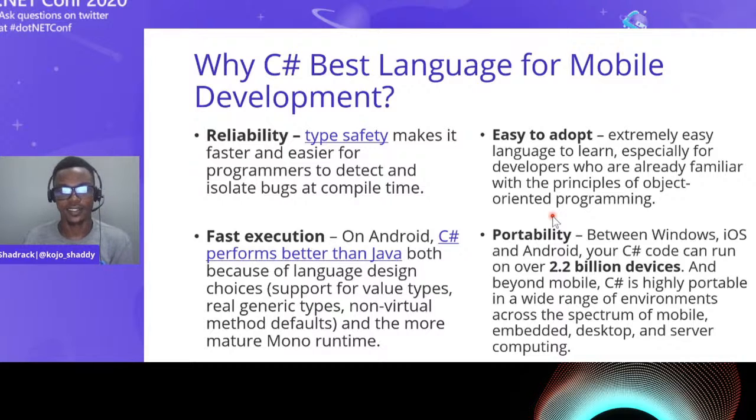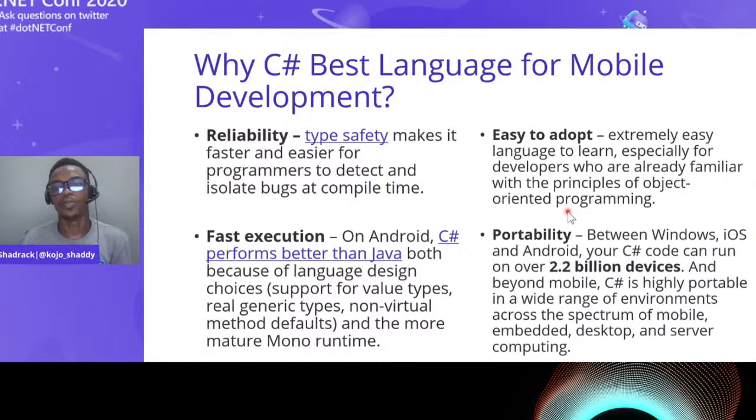Should I say a single day? I just learned this in a single day, and it's really easy to work with. I won't lie about that. The language is really easy to learn, especially for developers who are already familiar with the principles of object-oriented programming. And its portability makes it the best language for mobile development, because between Windows, iOS, and Android, your C# code can run on over 2.2 billion devices.